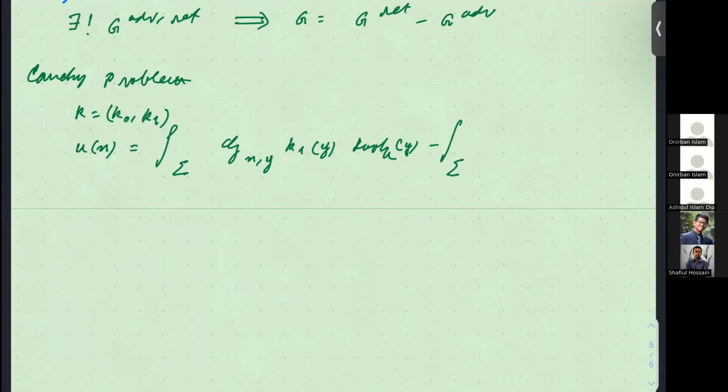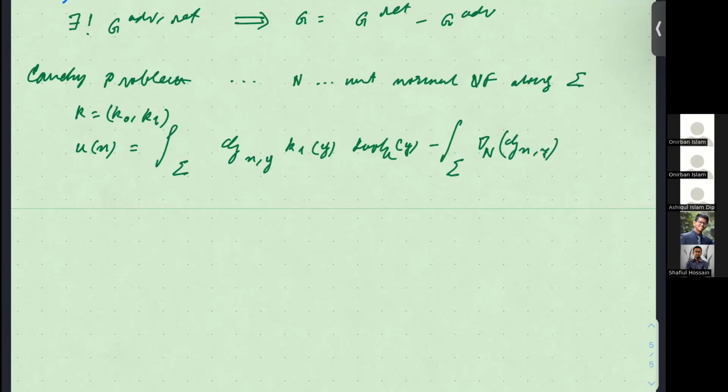So we need some unit normal vector field along sigma, because we need to give the initial condition, and to give the initial condition, we need the first derivative, and n basically gives the idea of first derivative in a global fashion. So nabla n, x y, k naught and then d volume h naught.